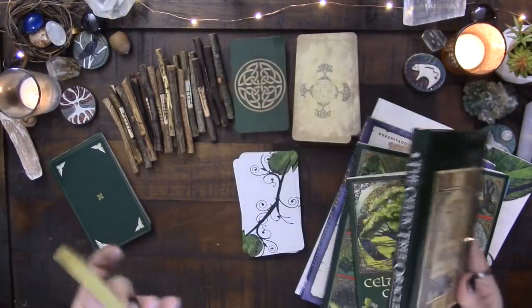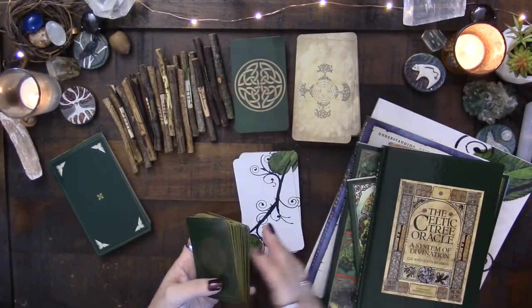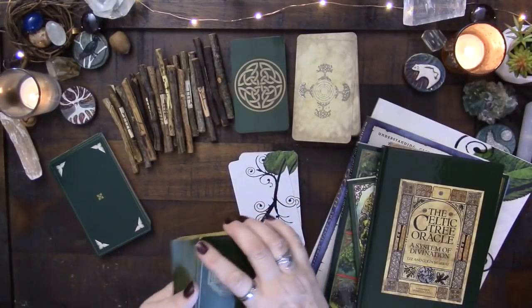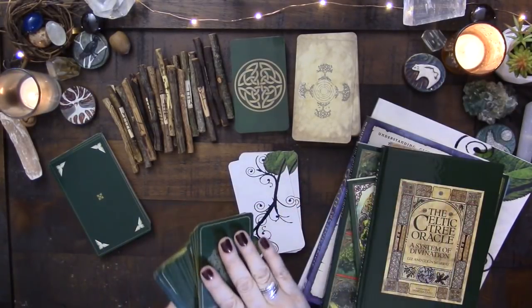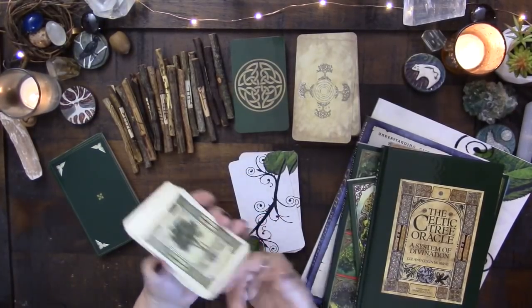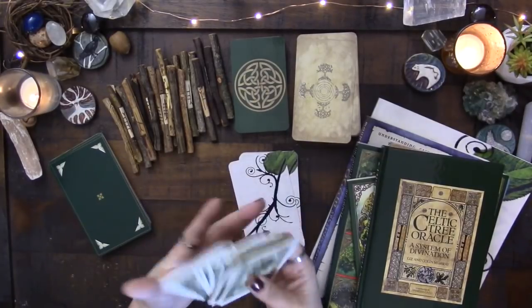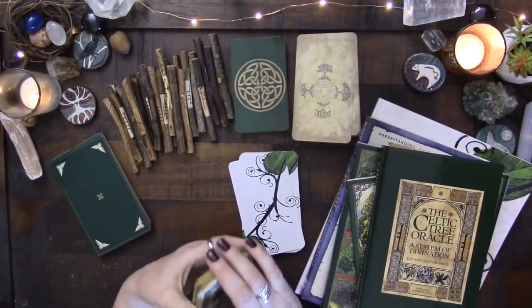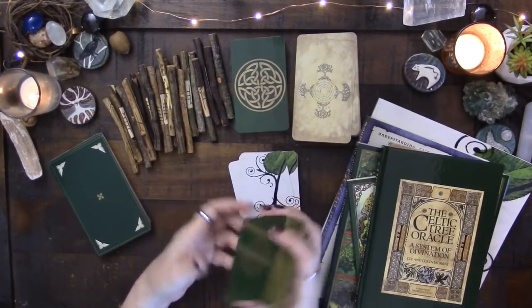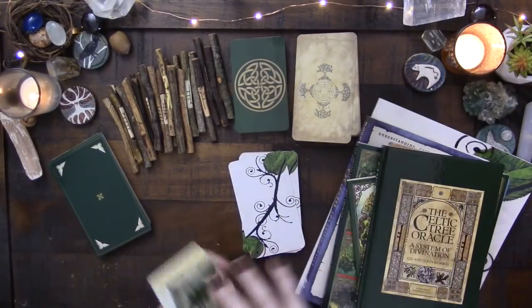I think I stumbled on this at Barnes & Noble. Again, this was before you could purchase things online. There was no web. Well, I don't know when I got this, if there was, but I know I stumbled on this in person, before there were a lot of different decks. I was so excited to see this because I knew what Ohms were, and oh my goodness, here is a deck of Ohms, and I purchased this. And then a friend of mine had given me Brian Froud's Heart of Faerie Oracle. Those were my three decks for like 9.5 years that I used.